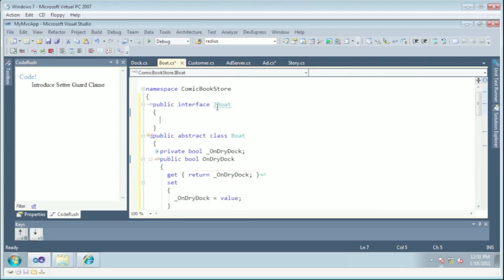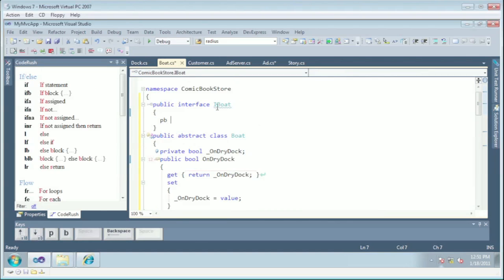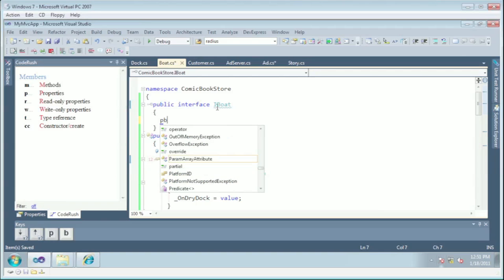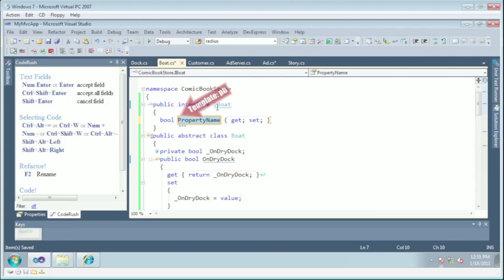And over here, if we type in PB, what? Okay, that's totally unexpected. Why is that happening? Note to devs at, what are we in here, 51 minutes in? I'm typing in PB inside my interface. There we go, now I get it. That might have been a background parser issue. Sometimes if I make changes really quickly and come back in, you'll see that. Notice that when I waited a moment and tried it again, it worked. So it could be a background parser issue, but I still want the devs to look at that, to see if they can duplicate it with the timing and the changes I made.